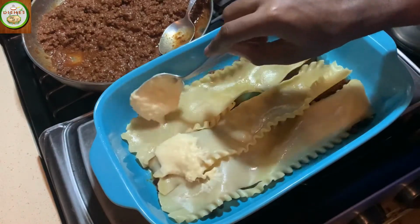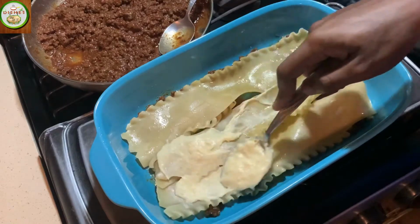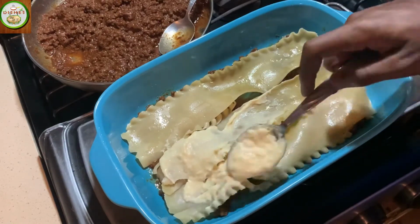The order from here on out is a layer of cheese sauce, then a layer of shredded mozzarella cheese, and finally a layer of barbecue beef. Then restart the process with a layer consisting of 3 lasagna noodles.